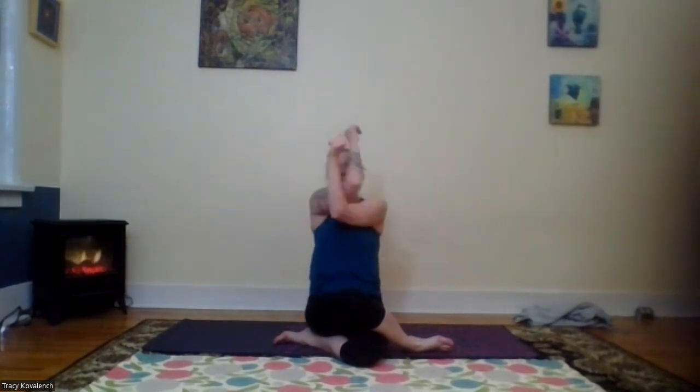Inhaling, coming to center. And as we exhale, we're going to take that top knee and just align it with the bottom one. And we're doing cow face knees and eagle arms. So you're going to take your left elbow, raising it up, right elbow comes up and over. We're going to intertwine our arms. And as we're breathing, we're just going to reach our elbows out away from us, drawing our navel in.